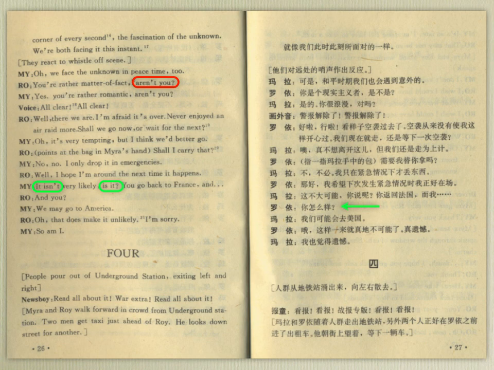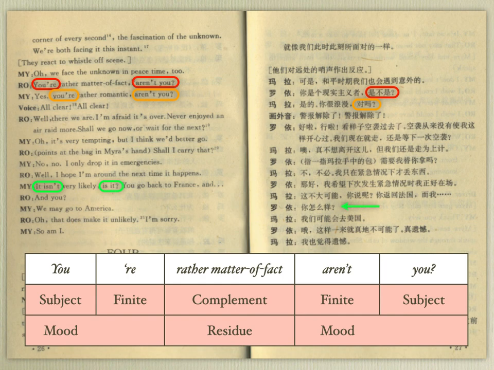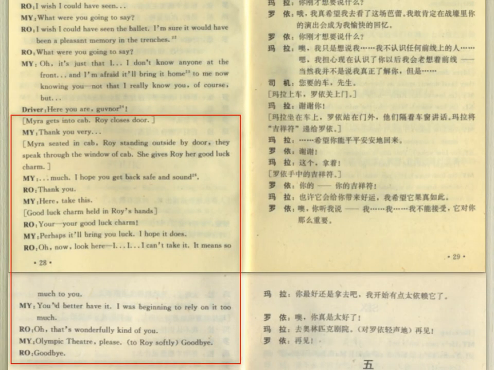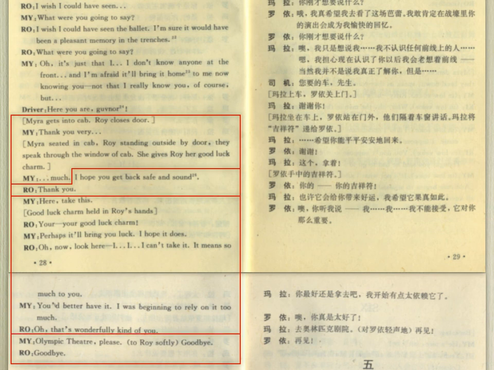Those of you who can read Chinese: "You are, aren't you?" This is the Chinese analog of a mood tag, a question tag in English, but you see it's a particle. And again, you can check out the translation into Chinese. Here's another example: "You're rather matter of fact, aren't you?" Again, with a mood tag, the question tag. "You are, aren't you?" The mood element is, as it were, mirrored in the mood tag. So this passage from the dialogue consists of a number of exchanges, a sequence of exchanges. And as we've seen before, that's how dialogues develop, exchange by exchange.